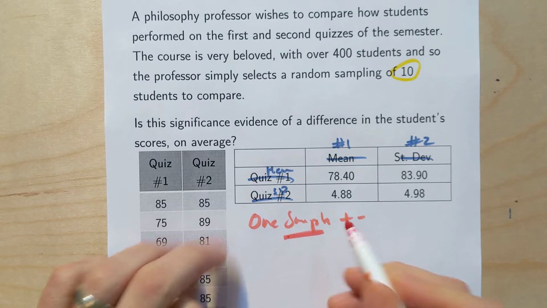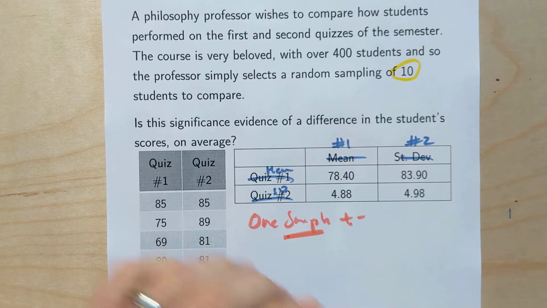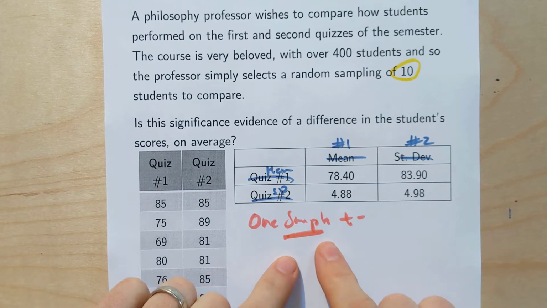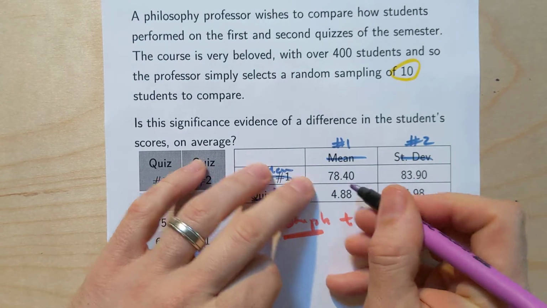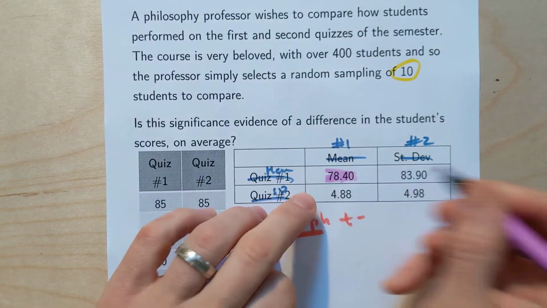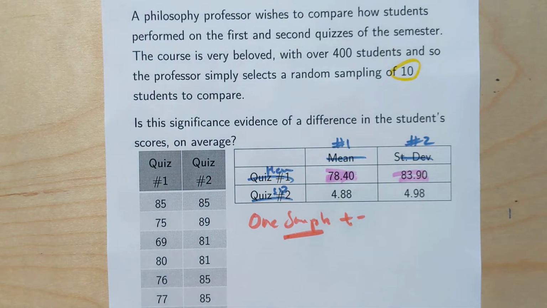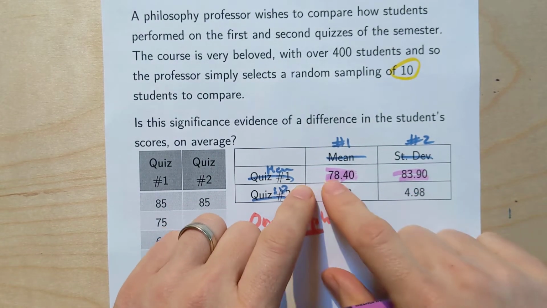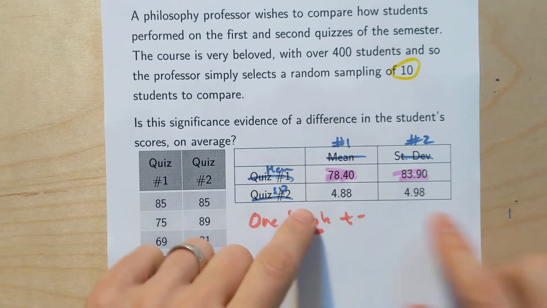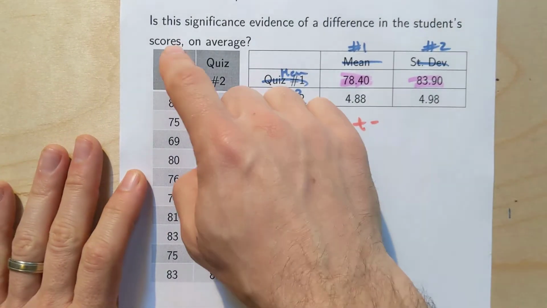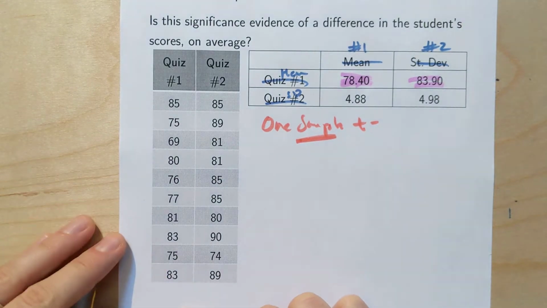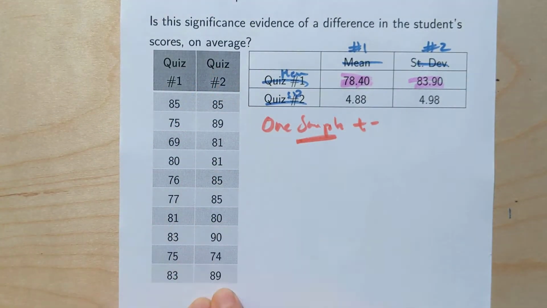Why is it going to be about one sample? Well, first, I'm going to give you a reason why it might seem like it's not that. Number one, the first reason you might not want to do this is because notice that we have a mean calculated for the first quiz and we have a mean calculated for the second quiz, right? I have standard deviation of the first quiz. I have standard deviation of the second. This seems to set up for a two sample procedure. And look, it looks like I have two samples. I have a bunch of quiz scores from number one, I have a bunch of quiz scores from number two.